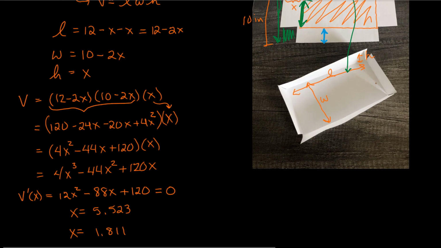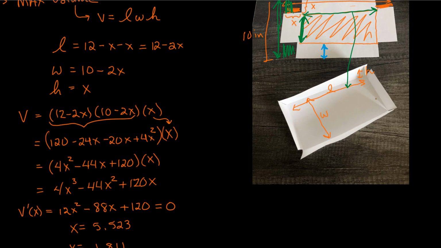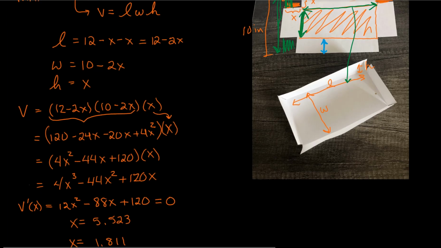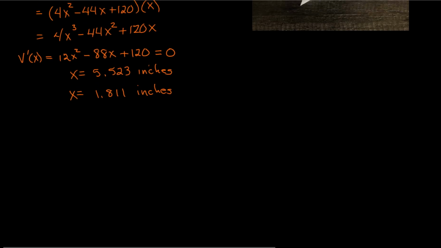All right, so I have x values, but what do these x values mean? I'm going to return to the picture over on the upper right-hand corner. These x values are a length of tab that we're going to cut out. If they're a length of tab, that means these are going to be measured in inches. Now, we have two options. Both of them mathematically are absolutely fine. However, practically, one of them won't work. Take a moment and figure out why one of these won't work.